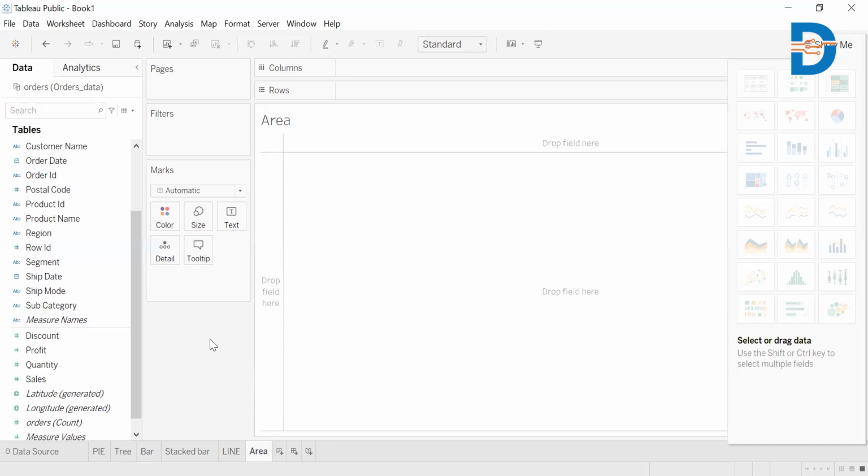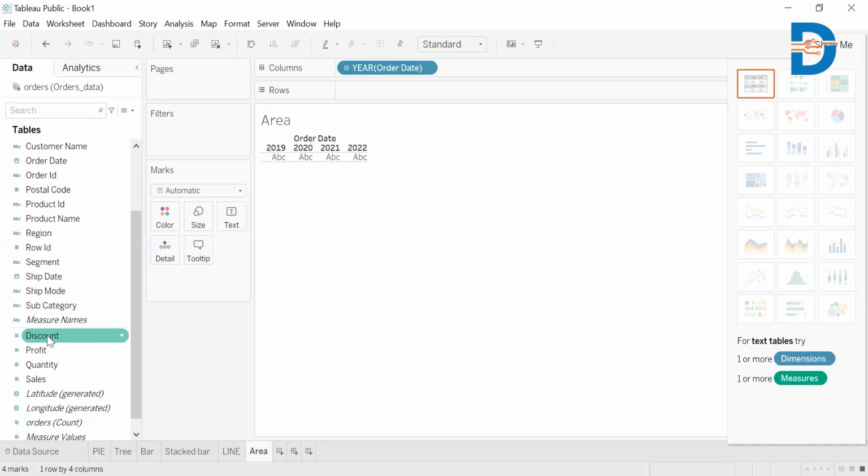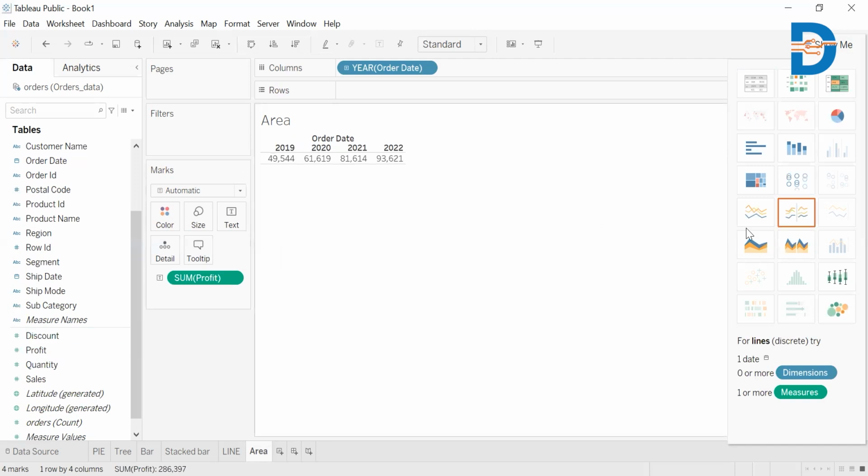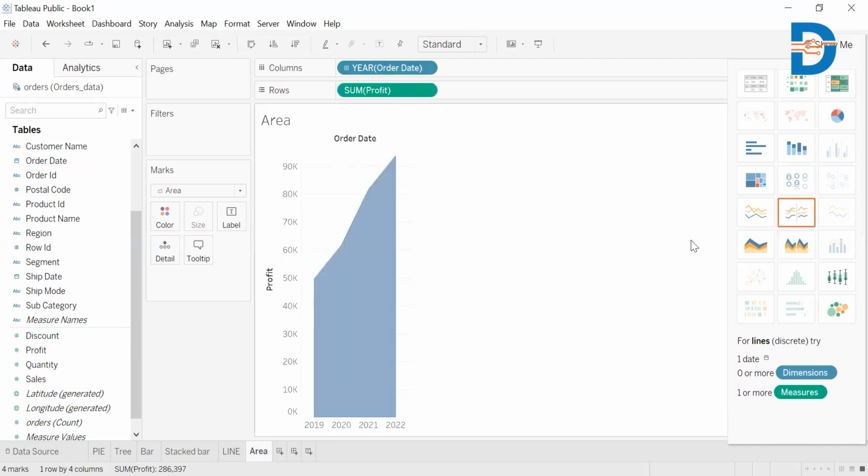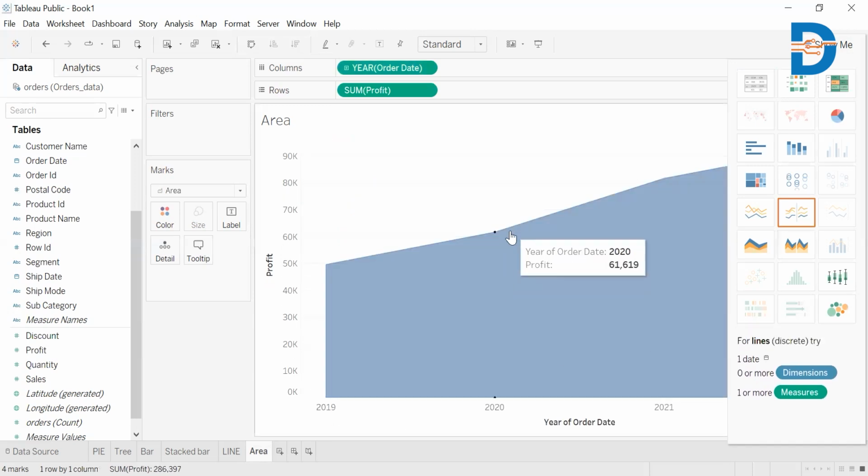The interpretation is the same. For this I need an order date and I will have profit. See this one, line chart. It's the same analysis, only the area below the line has been covered.